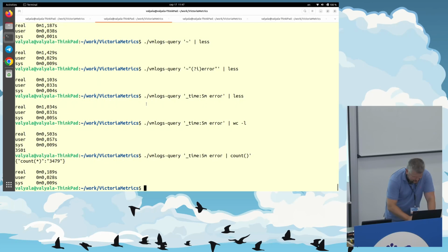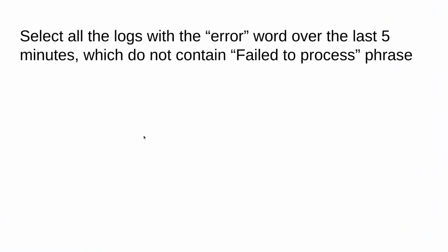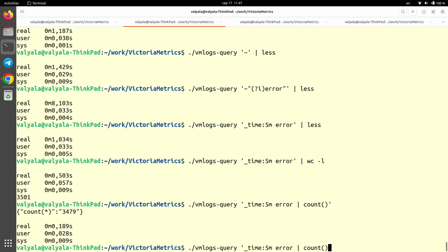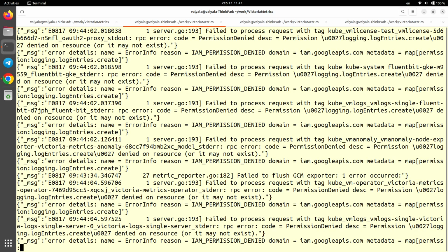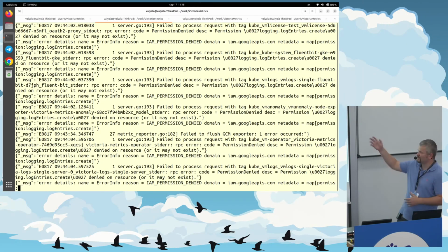Okay, let's run this query and see what it shows. I typed the fields filter on the query in order to limit the number of fields which the query returns.